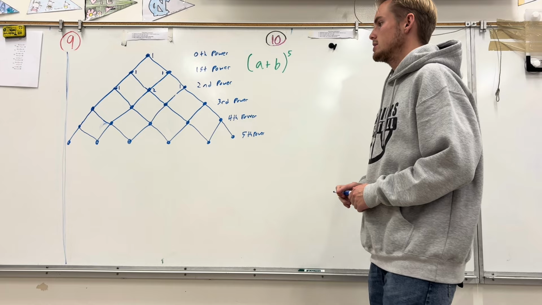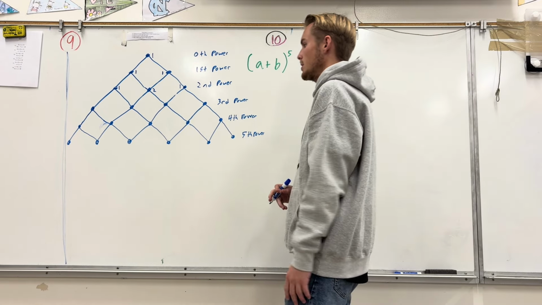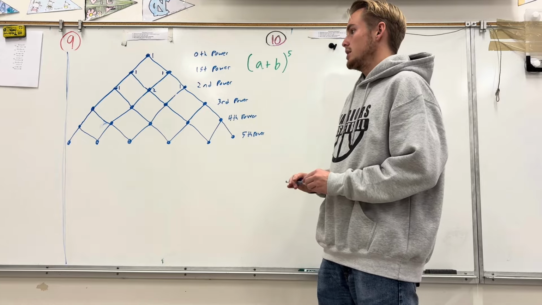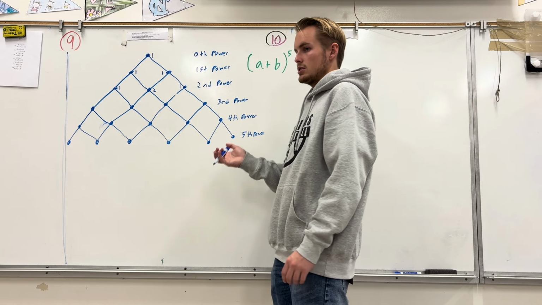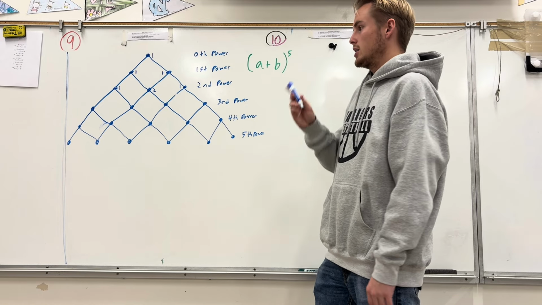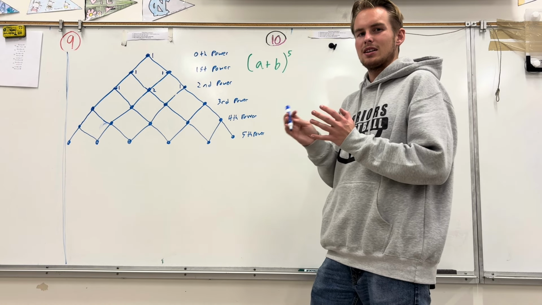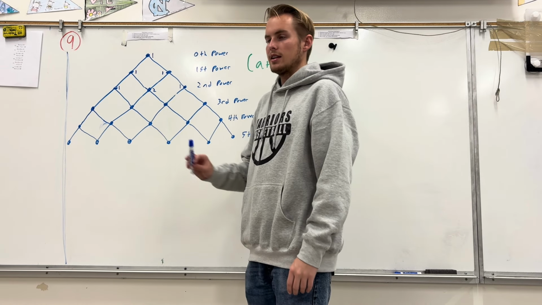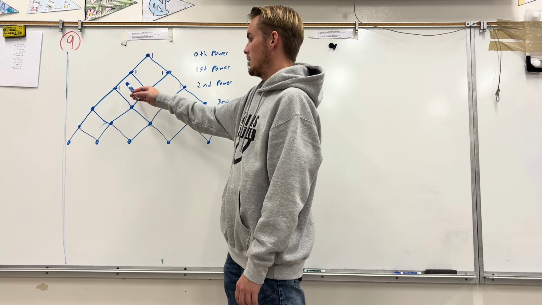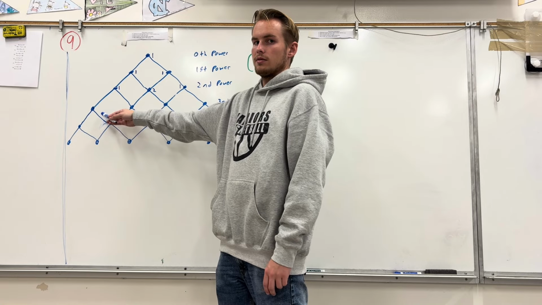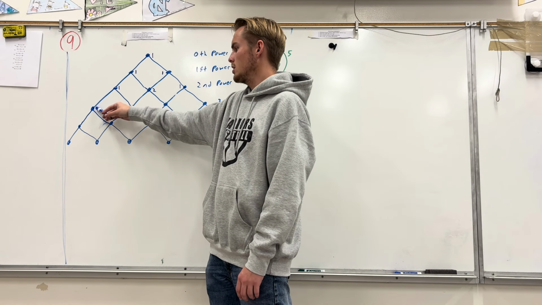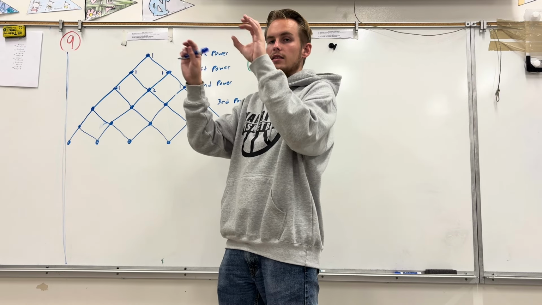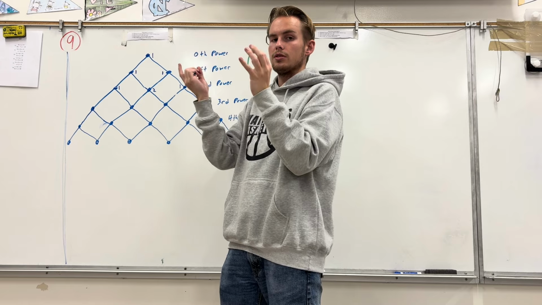And to figure out the rest of these numbers, you could keep on doing this. You could keep on counting out the number of pathways. What I propose is easier: you're using the branches that these points are stemming from. If you think about it like a tree, this would be like the root for this. You're looking at the number for the point that is branched to the point you're looking for. So to figure out what number goes here, you're just looking at all of its branches and where they're coming from, and the numbers at one or both of those points.